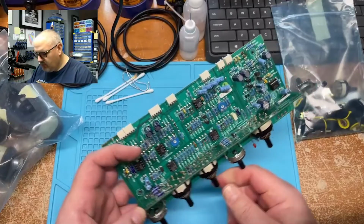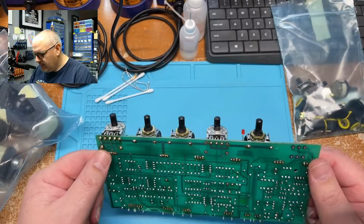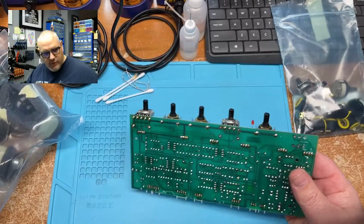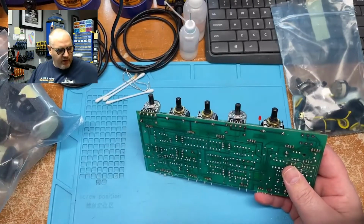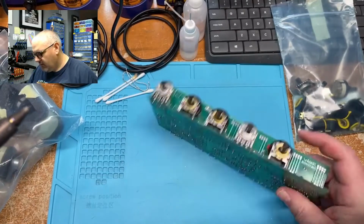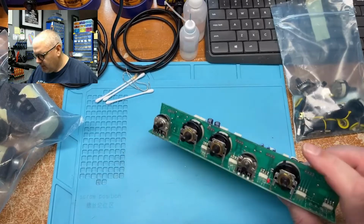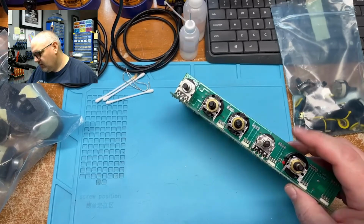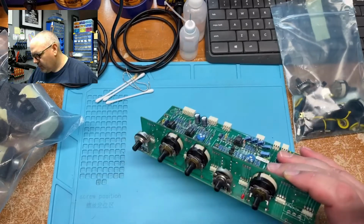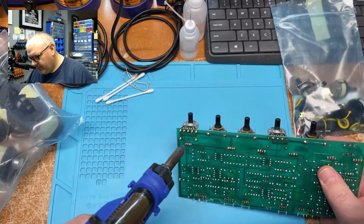Gonna replace these. I've already done one board, so this is just a light video to show you how some light soldering is done. Pretty easy stuff. I'm gonna start off by getting this board off. So you have to unsolder all these points here. These two smaller pots are on the main board, so it's just a lot easier if you take it all off. So here we go.